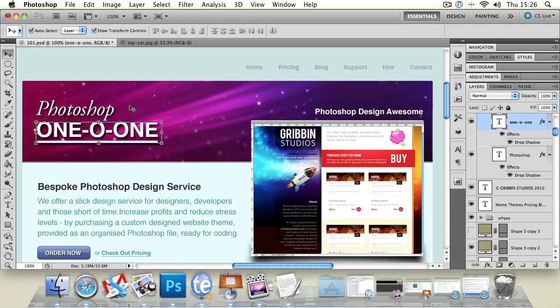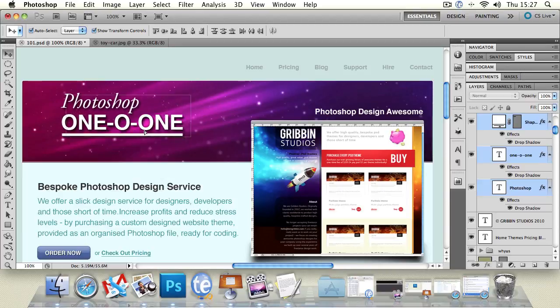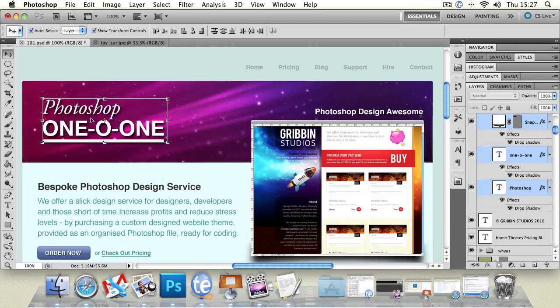If we want to select more than one element at once, however, you need to press Shift. So go ahead and press Shift and then click on Photoshop, the line as well, to make sure you've selected both of those together. And also, just for good measure, we're going to select the line along the bottom. So again, press and hold Shift and click on the line, and that has now selected those three layers for us. So we can move those around all as one. It's going to maintain the spacing between each of those elements.